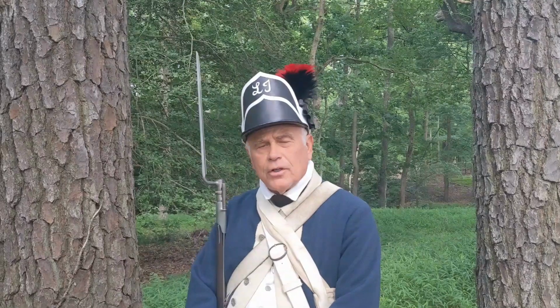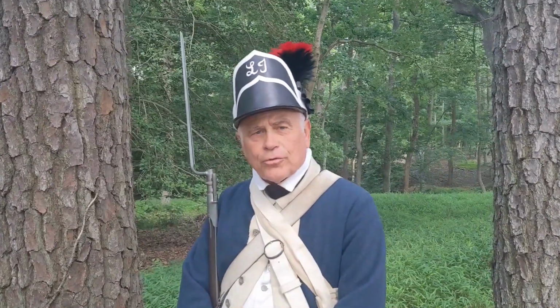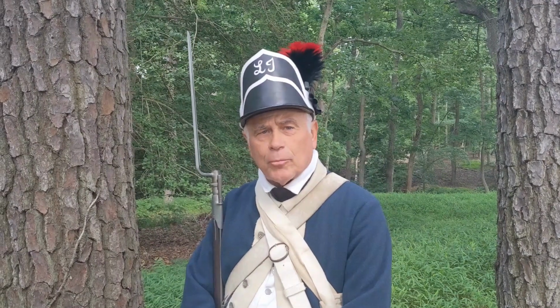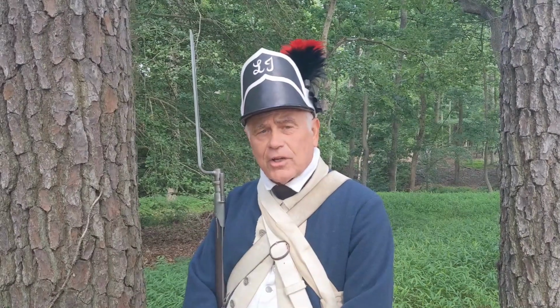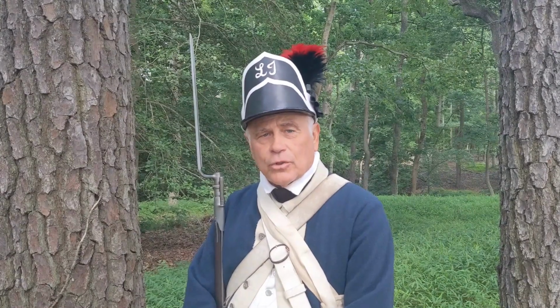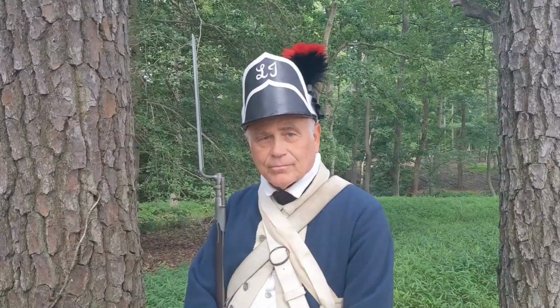1781, they were reorganized to fight against Benedict Arnold's forces in Virginia. Probably the most famous action of the Continental Army Light Infantry was here at Yorktown at the Battle for Redoubt 10. It was under the command of Lieutenant Colonel Alexander Hamilton. They assaulted Redoubt 10 in a pure bayonet fight, secured the redoubt, which is one of the important parts in securing our victory here at Yorktown.